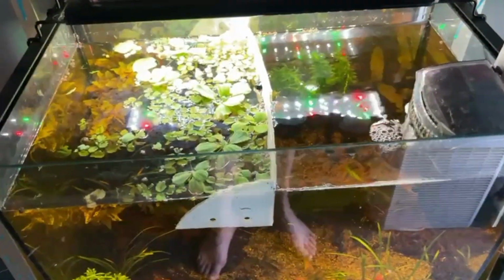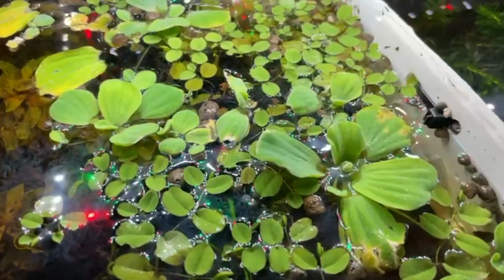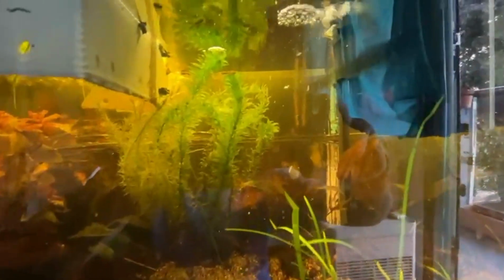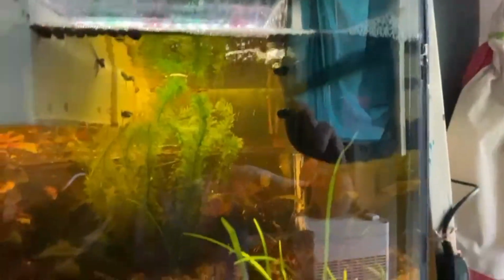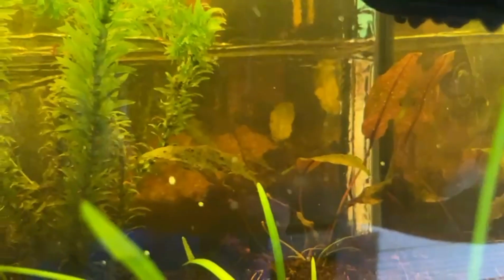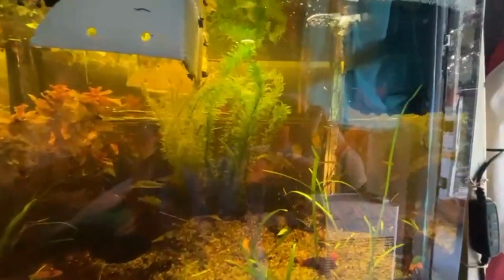Okay, it's 7 p.m. on Tuesday, the 13th of May, 2025. So, as you can see, all the floaters, and that's water lettuce and red root floaters, are doing really well. Water's clearing, it's not as green. The filter's working alright. I had to put a few plants in. This one at my back had come uprooted. So I did a water change yesterday and I added some filter aid. So I don't know if it's helped it. But today is 2 weeks of me setting my tank up, so it's not bad.